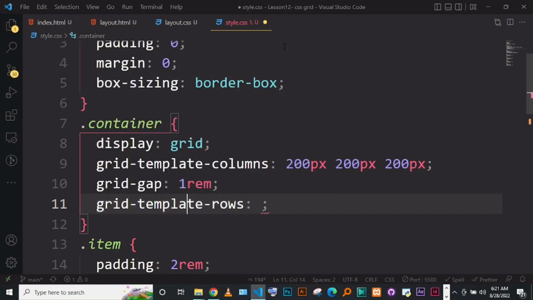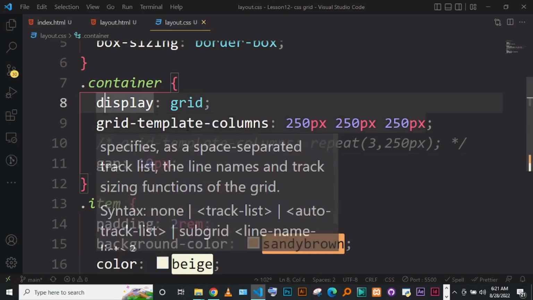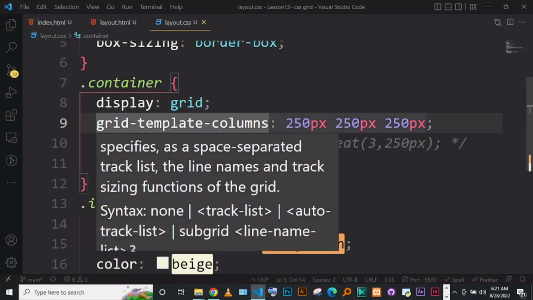Where am I right now? I'm in a wrong style sheet. Yeah, so in layout, the first thing we have done, display grid, and the second one, define the number of rows, and we define them to be 3 and each to be 250.